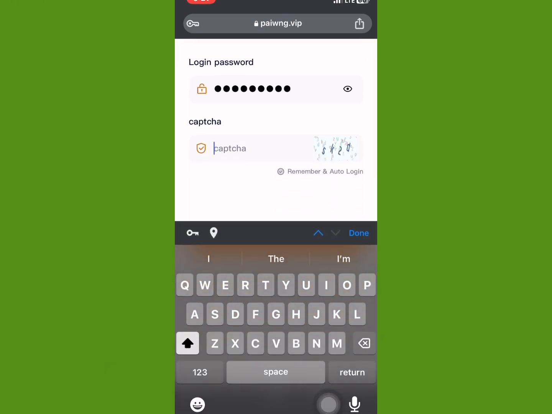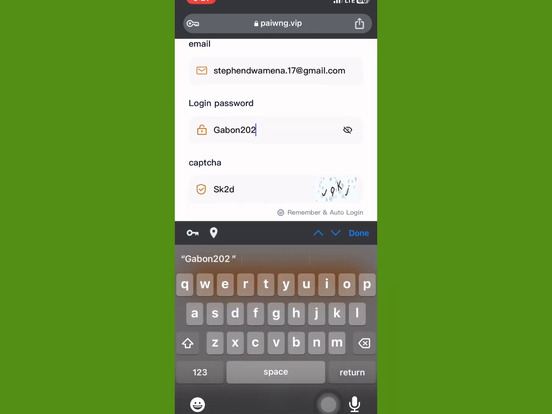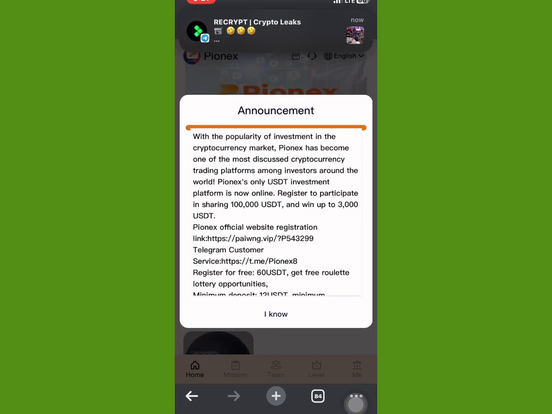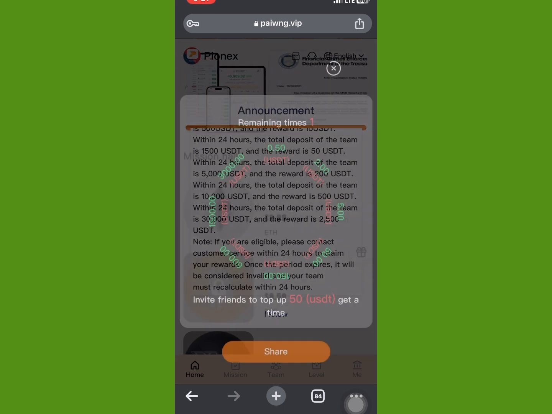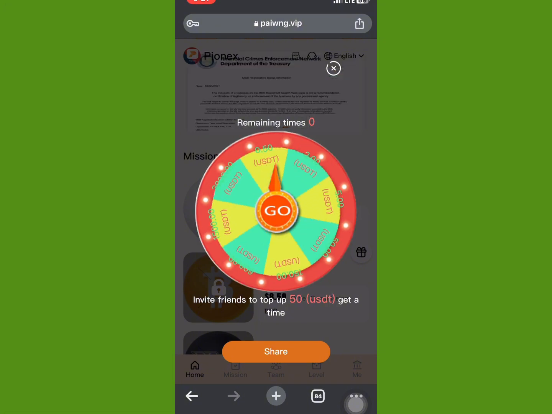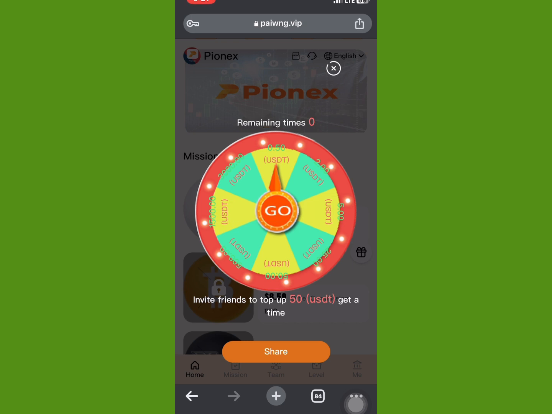So we do our verification. So guys, login success, as you can see. You click on the I know, then we hit this go button. So guys, we got 0.50 USDT over here.